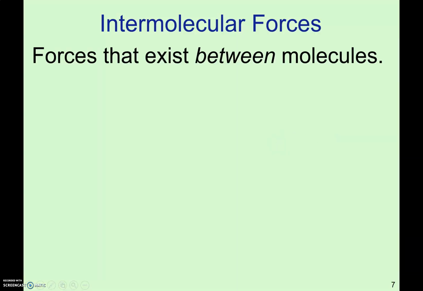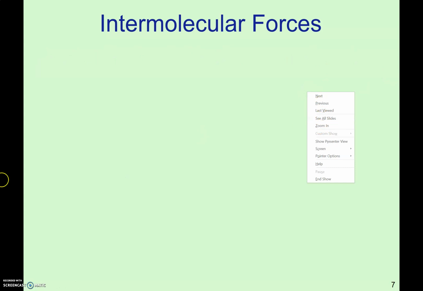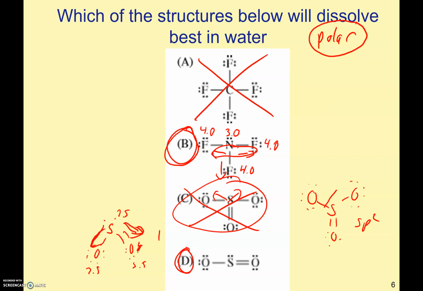Okay. So now we're going to talk about intermolecular forces. I am going to upload this video, because we're changing gears. But let me summarize the main point, and I want you to write this down. The structures that best dissolve in water are the ones that are most polar, or ionic. All ionic compounds dissolve well in water, except for the ones that are insoluble. Alright, I'm going to upload this video and then do the second part.